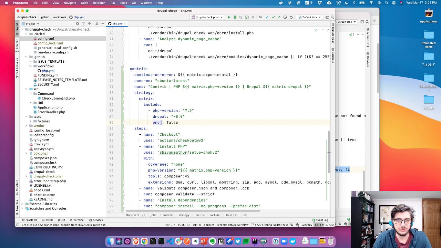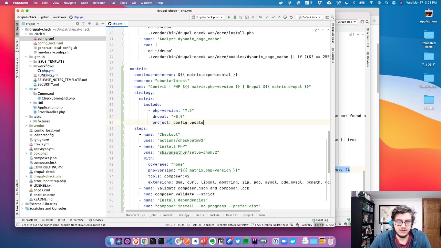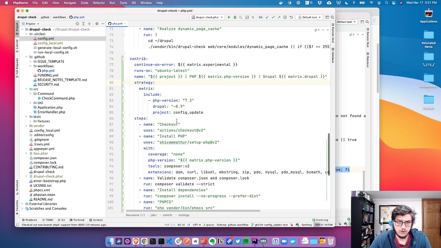We'll call it project, so that way it can be easily used for theme or whatever else. Config update. So contrib, we want to say the name of it, and we'll just drop contrib. We'll just say project with Drupal.